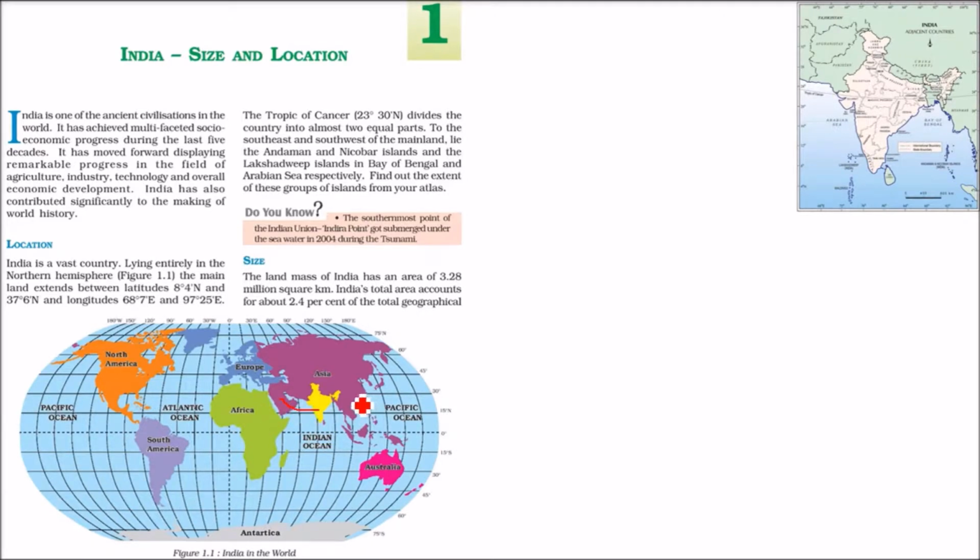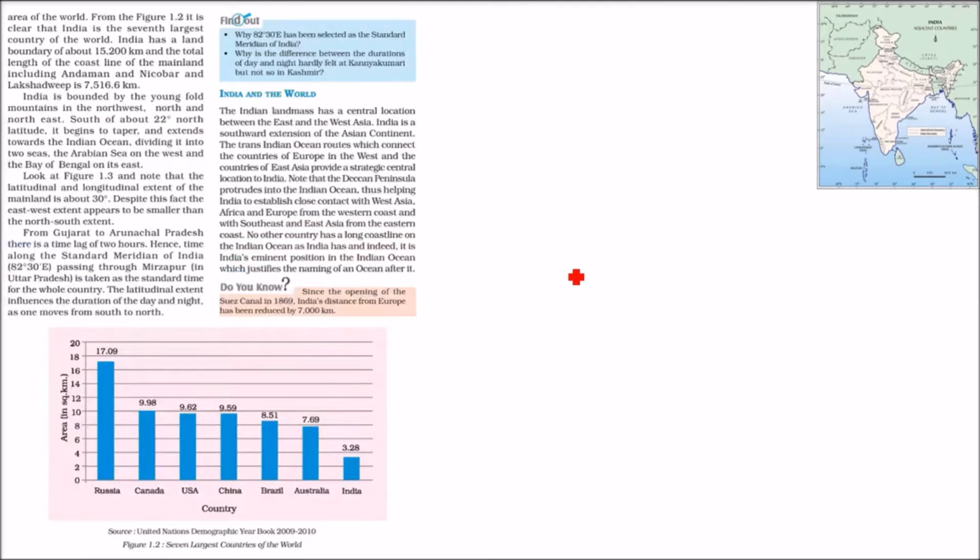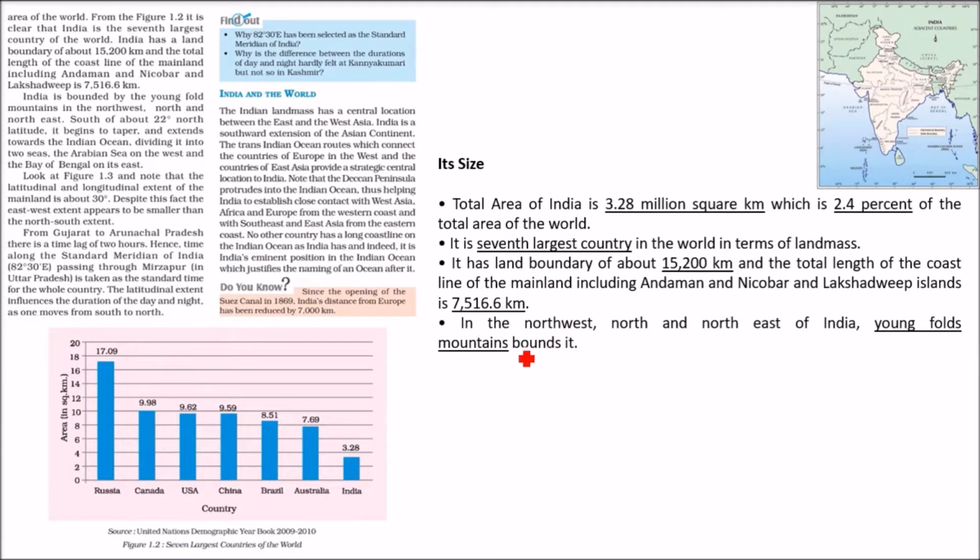This is India. Now people were coming from here. So these are the two coasts. We call them Coromandel and Malabar. So people were coming here. And if you see, Europeans can't come like this. They were coming like this. By the opening of the Suez Canal in 1869, the distance from Europe to India has decreased by 7,000 kilometers. 7,000 kilometers. Okay. So now let us go to the next session.